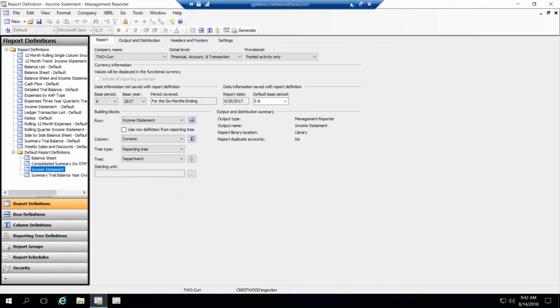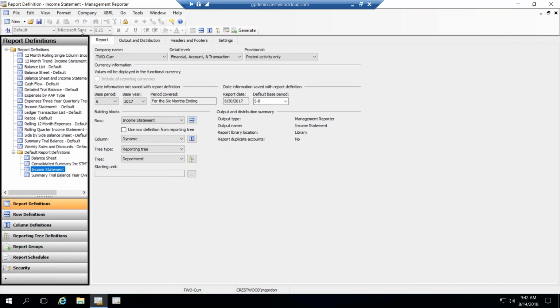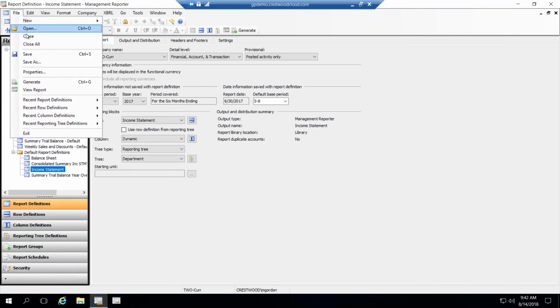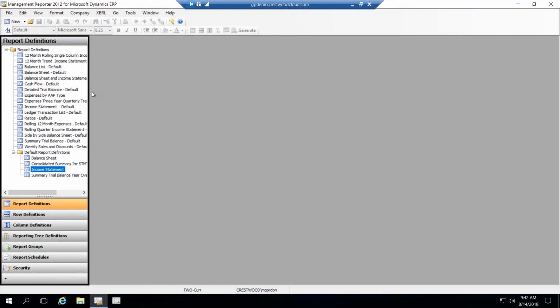And then let's see, side by side is one other thing I want to talk about. That used to be really hard. They made it really easy now. It is just a setting in the row definition. So I believe they have a side-by-side report.